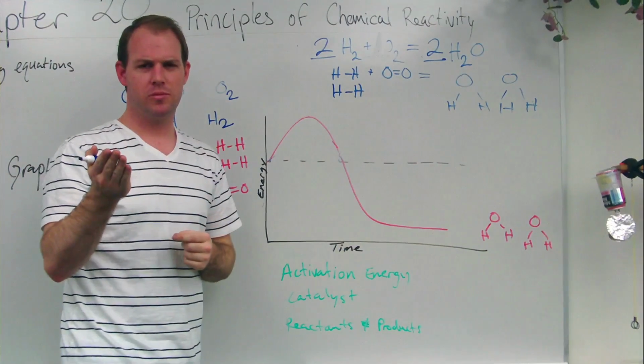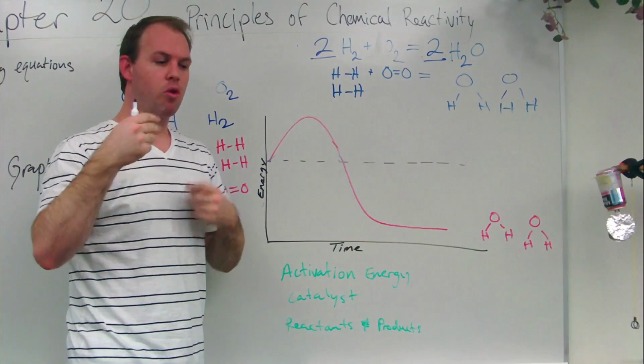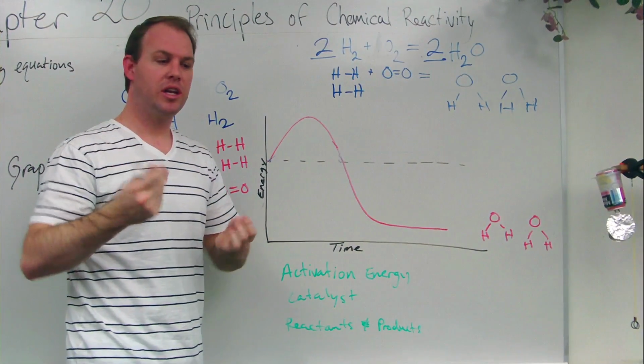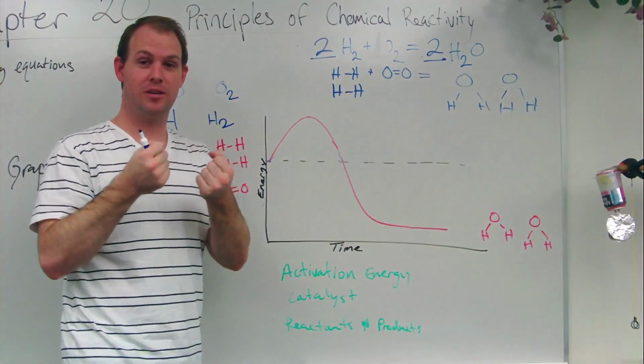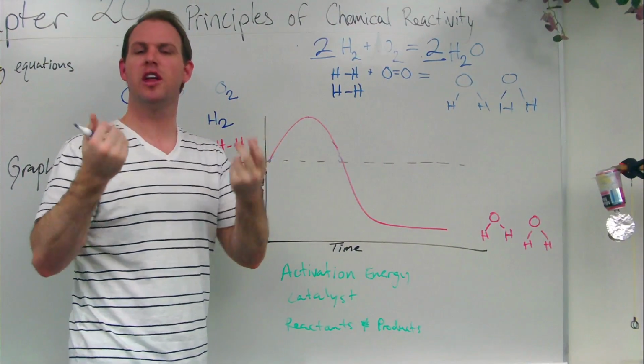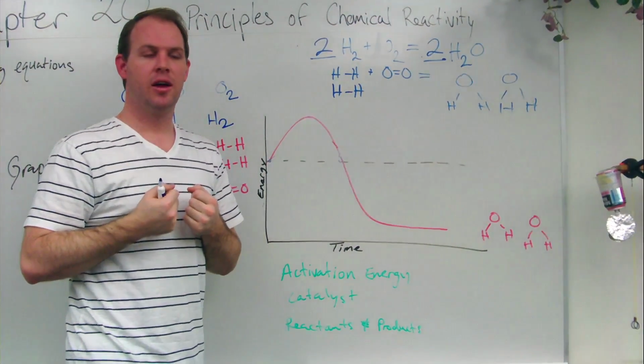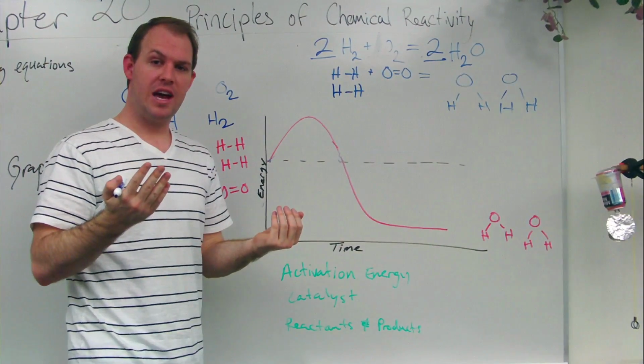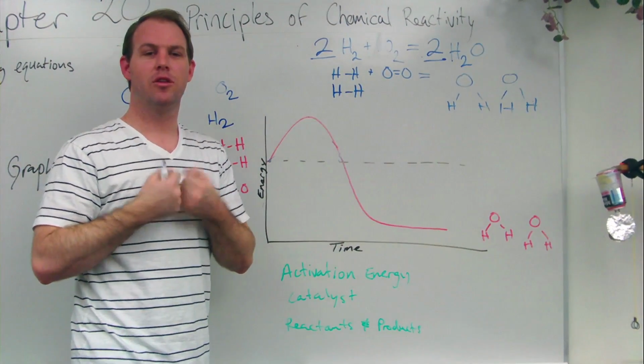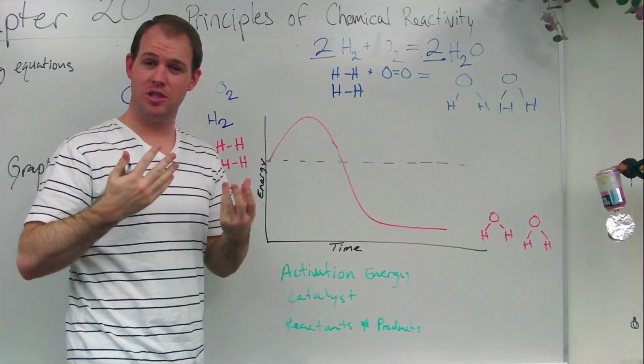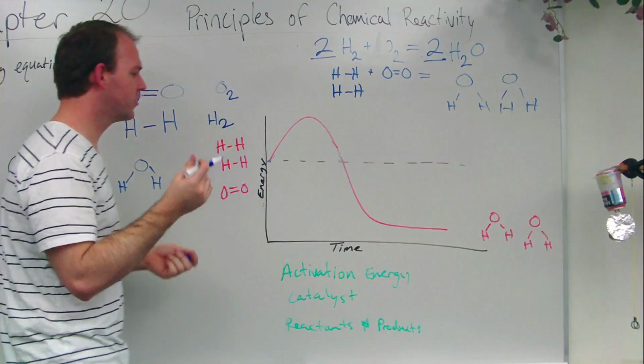Now remember how I said before, in order for a reaction to happen, we need to put energy into it to break the bonds, so that new bonds can be made. And in an energetically favorable reaction, when the new bonds are made, the new bonds have lower energy, so we get energy out of it. So this is what it looks like.